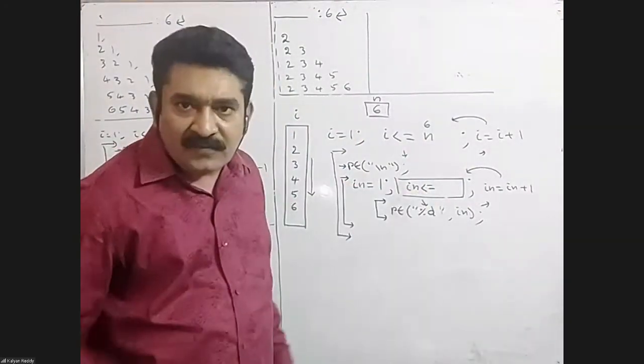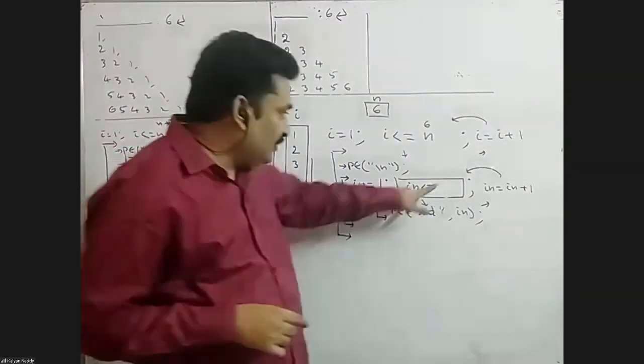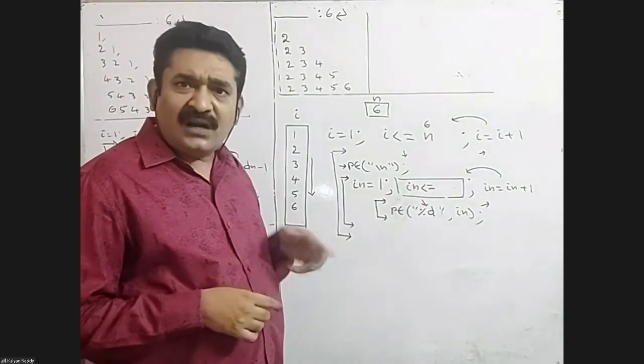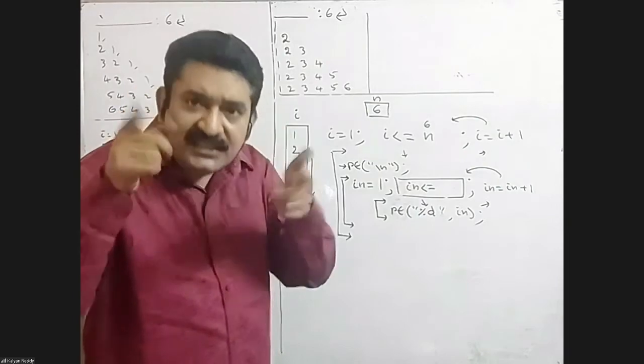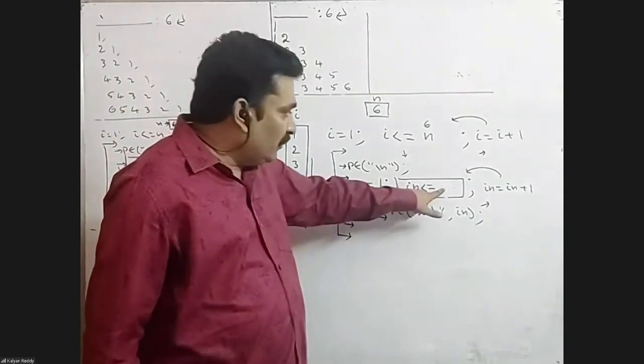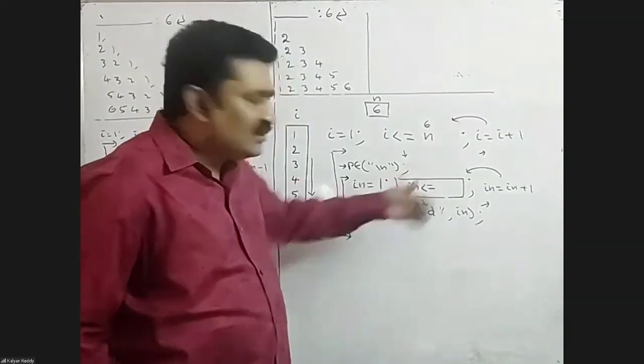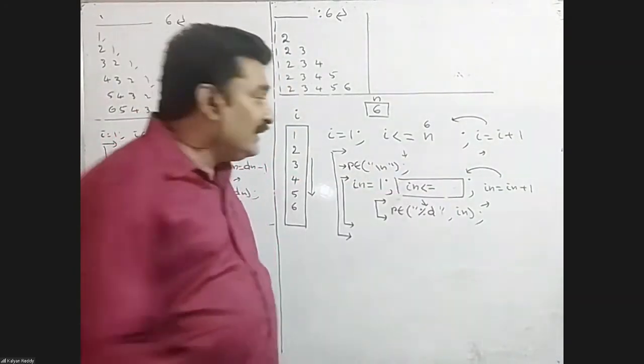First time the value needs to be 1. Next time that needs to change, it needs to be 2. Next time 3. So what do we need to place? 1 or 2 or 3 or 4? The thinking is wrong. If you think about a number like 1, 2, 3, 4, always that is constant. If you place 3, always that is 3 only. But here the changes are required.